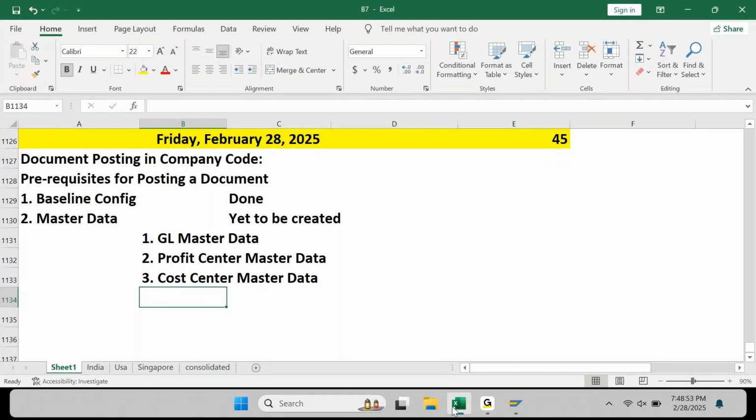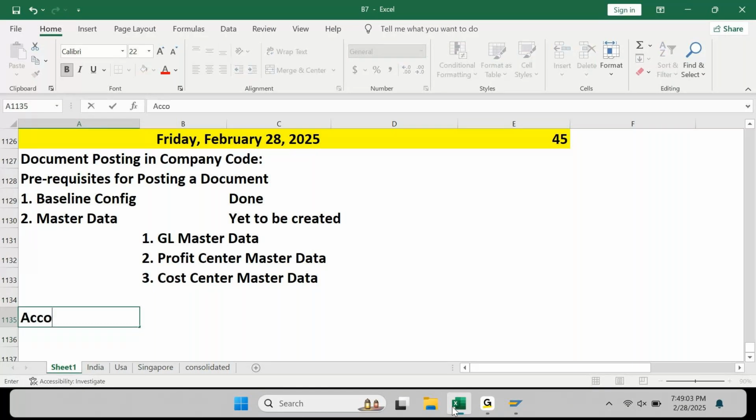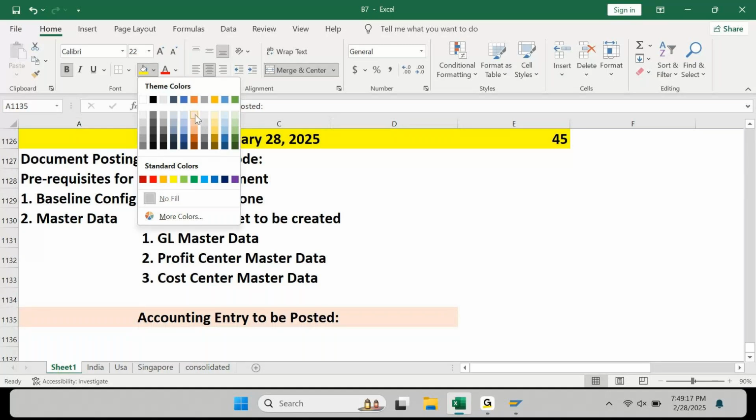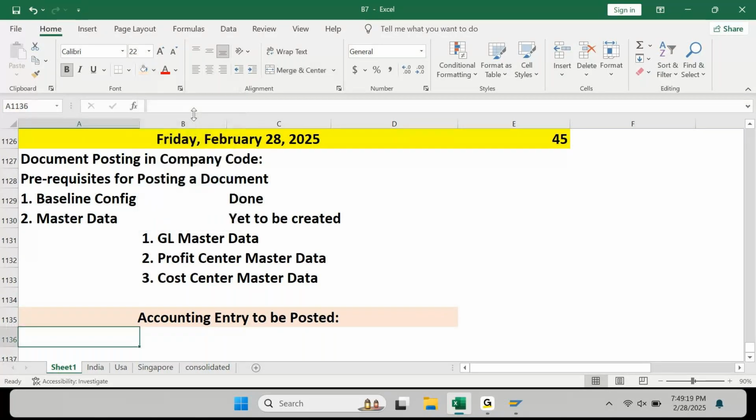Now before we go further, we need to understand what accounting entry we would be posting. Let me write accounting entry to be posted. First I should have clarity on what I am going to record in my company code.